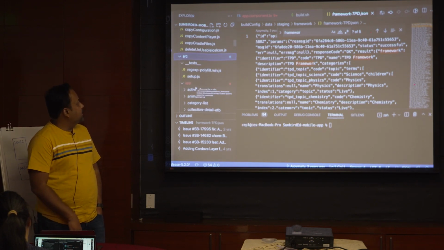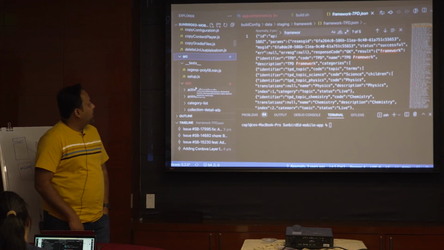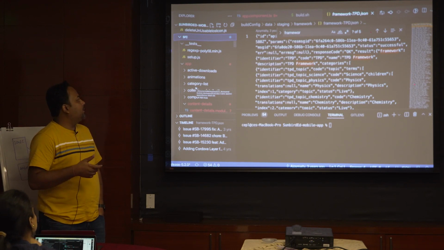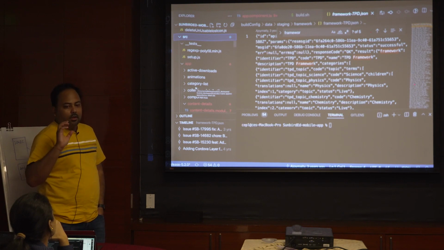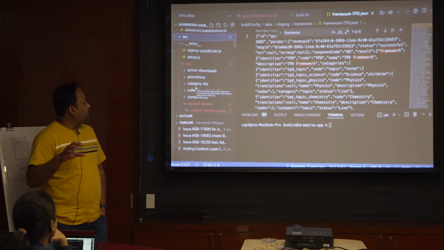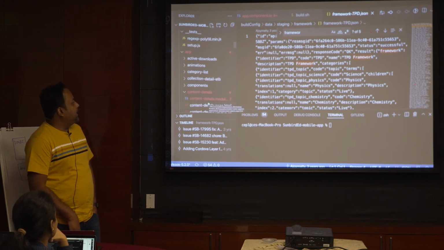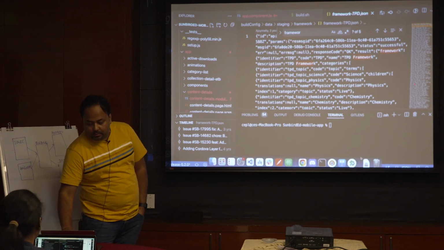Then comes the SRC. I think we are following the basic Angular code structure where we are creating modules. Actually in the portal they have modules based upon some functionalities, like user or content. But in the mobile app what we are following is page-wise modules. So one example is the content details page, which is like a single page. I will show you that page.